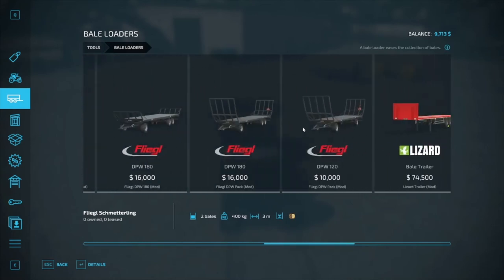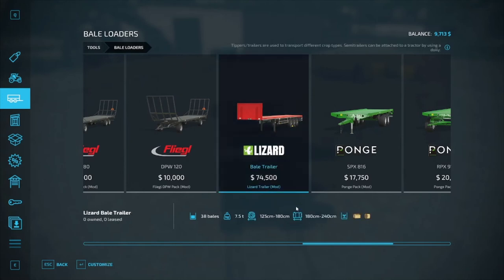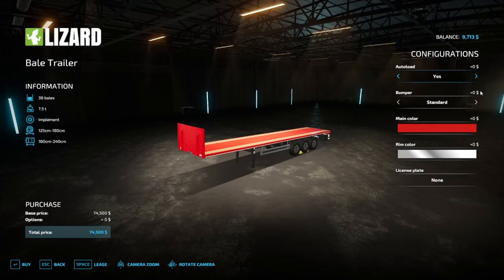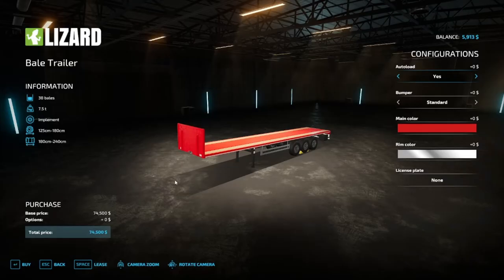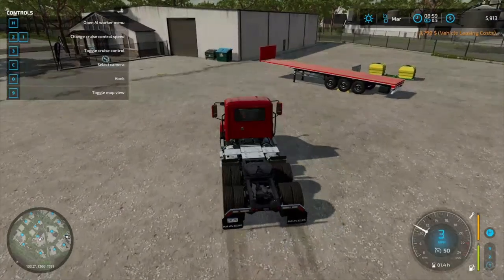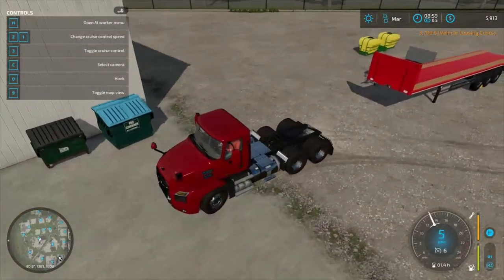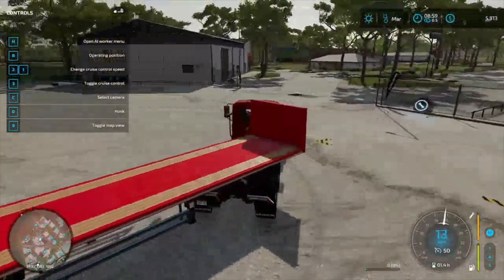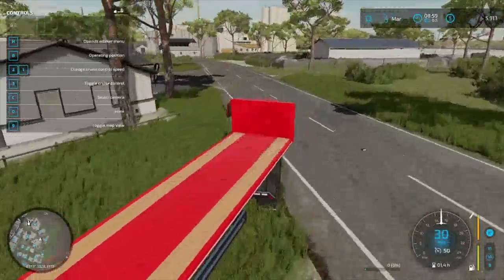We're going to lease this trailer and buy it down the road. I just wanted to make sure the 240s would actually handle both of them. Because I am horrible — if you've watched my other video, you've seen that we bought an auto loader on there as well. We're just going to go ahead and lease this. It's only just under $4,000, so it shouldn't cut into our profits too much. Grass and straw go for an okay amount. If we're going to continue with the square bales, we'll probably buy a wrapper down the road so we can wrap them. I'll get the first load off the field and then we'll do some other stuff. I'll see you when we get over to the farm.